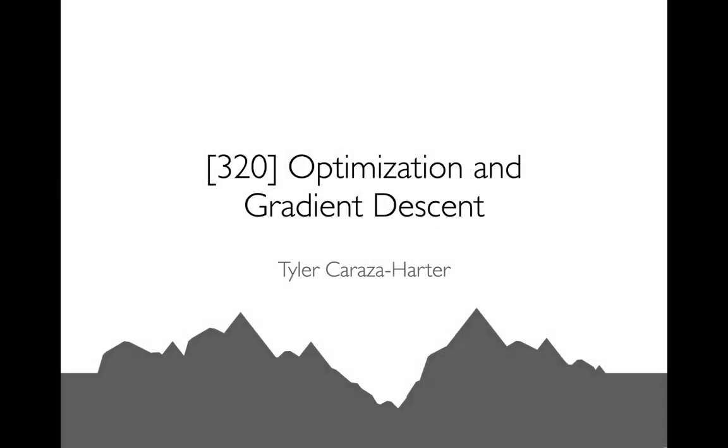Hello. In that last lecture, we talked a little bit about how we can compute gradients in PyTorch. I'm going to start working towards showing how that's actually an extremely useful tool for optimization. And we're going to be talking about how optimization applies to data science, and in particular, this algorithm called the gradient descent algorithm.